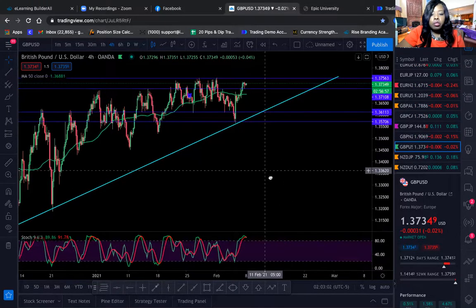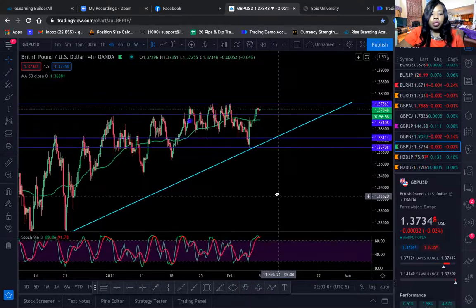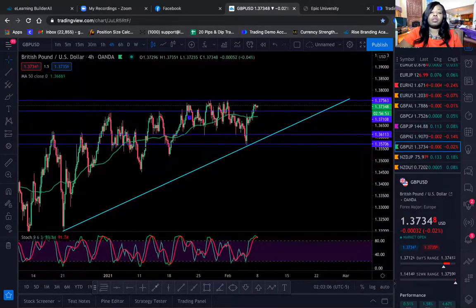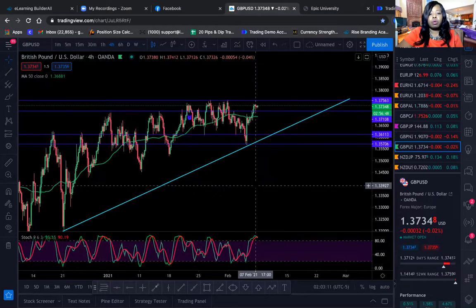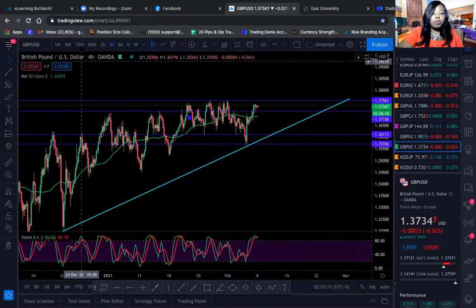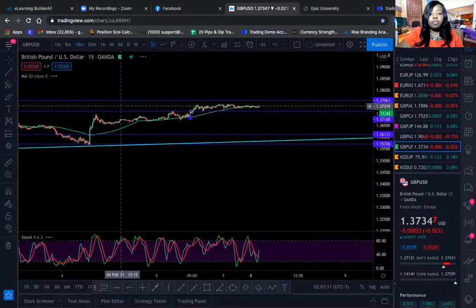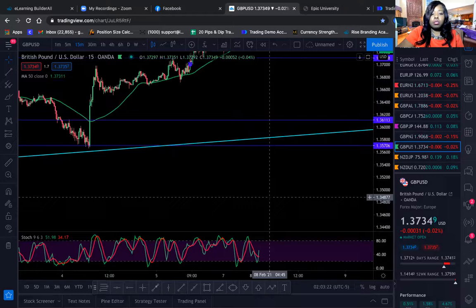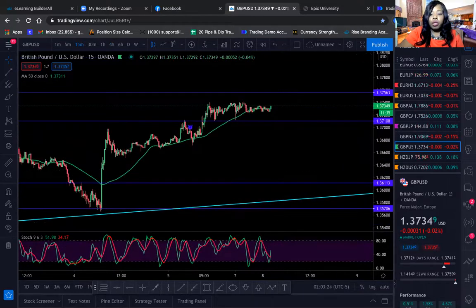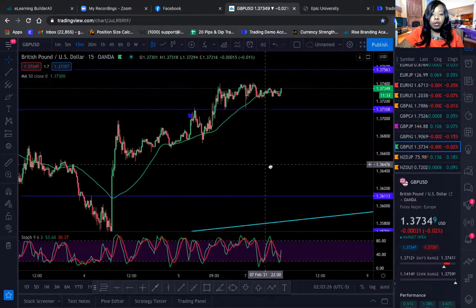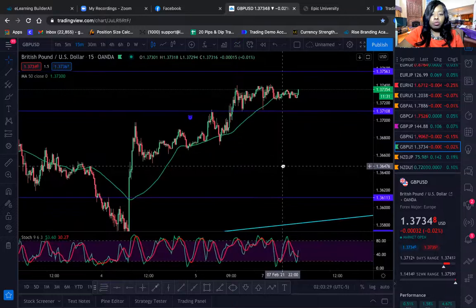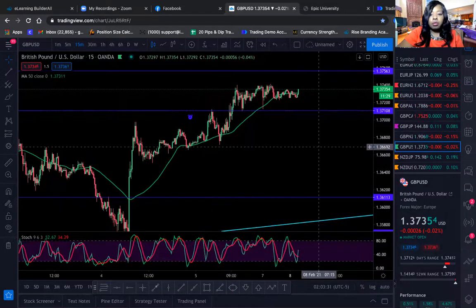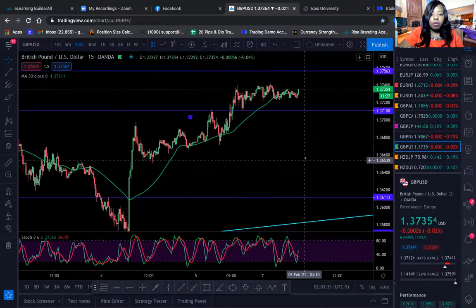Okay. So what do I look for before I take a trade? Well, I'm definitely looking at the overall trend. Okay. I see my trend is going up. I am definitely looking at a lower time frame, maybe like the 15-minute time frame, so that I don't have to sit and watch this chart to find my entry. So as you see, I have my alarm set here. I could set an alarm there if I wanted to.